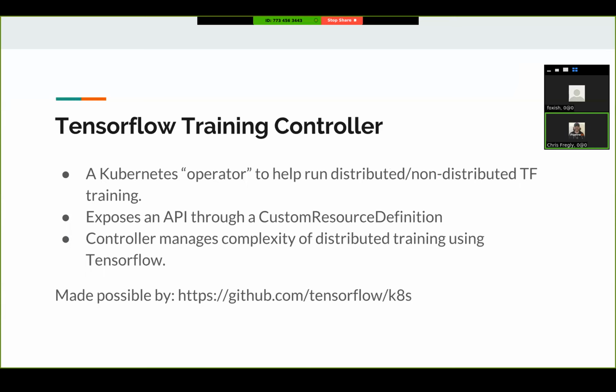You can request resources, shape your notebook however you want. And once you have your notebook, you might do single node training. But eventually, you want this reproducible entity, and you want to fit it into a pipeline. At that point, you might use this TensorFlow operator, which has its own API, and you can supply what you want the job to actually do in terms of the parameter servers, workers, master, etc. And it will take care of the actual training and the log aggregation, all of that for you. Again, it uses the Kubernetes abstractions underneath. It's using Job and it's thinking of pods and so on. It's not doing anything special about that.